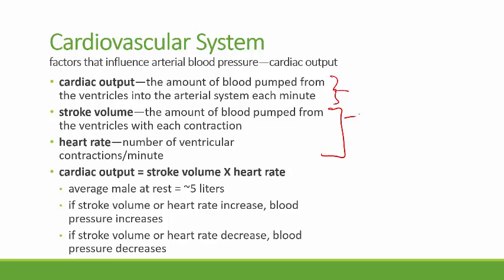And by the way, you should know that we don't evacuate 100% of the blood from the ventricles when the ventricles go into systole. What's considered normal ejection fraction is somewhere around 60% of the blood being moved out of the ventricles. The other 40% remains in there and may get moved out with the next squeeze of the heart. So stroke volume, the amount of blood that we pump out of the ventricles, gives us the amount of blood, and the heart rate, the number of times that the ventricles contract every minute, helps to turn it into the time factor. So cardiac output is the amount of blood, the stroke volume that we move out, times the number of times the heart contracts during a minute.